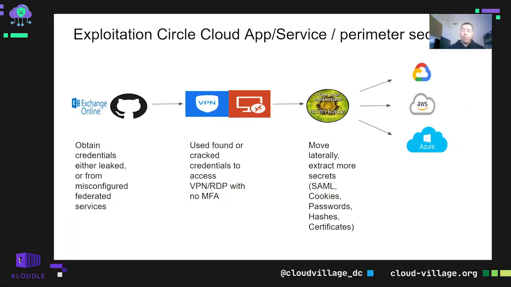You were able to log in to Exchange Online. There are other tools that you can use, or even do it via PowerShell, and obtain further information, depending on what level of privileges this user in particular has. And then from there, you can log in and attack, extract further credentials, use things such as Mimikatz, for example. We looked at it in the past, the cookie example, or ADFS dump, which we also looked at, and then forge credentials, and then here's the full circle. You go back to the cloud. Now you're in GCP, you're in AWS, you're in Azure.